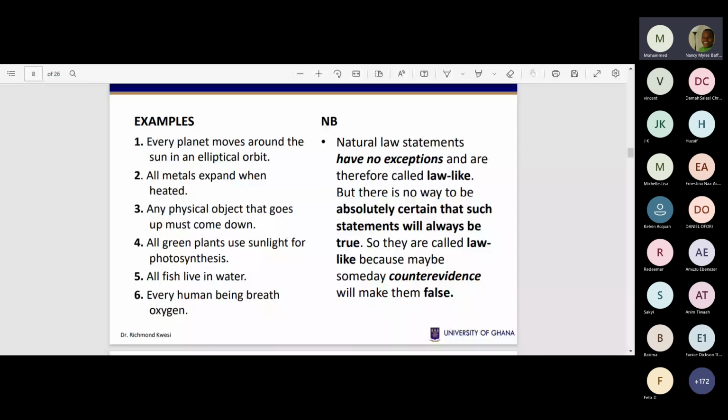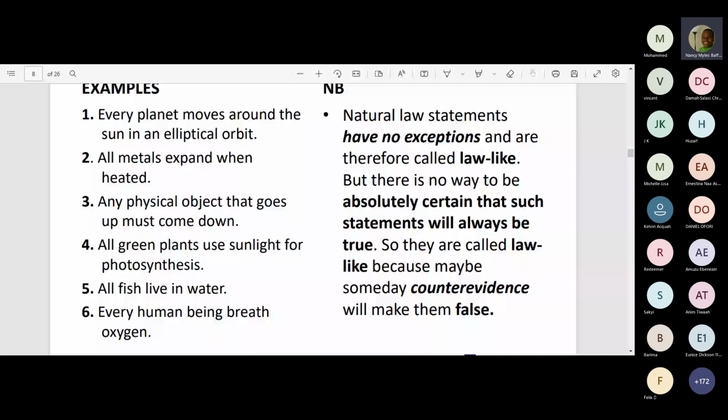It means they are supposed to be thought of like how you would think of a regular law. That's why we say they are law-like. What does the law say? The law is no respecter of persons. It applies to everyone. You must all subscribe to it. You can't say that it is the law, but I'm an exception. No. But then, look at the next line. But, there comes the but. As soon as you hear but, we are trying to establish what? A contrast.